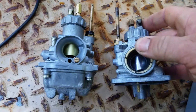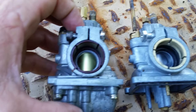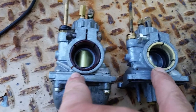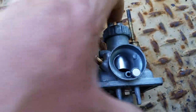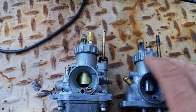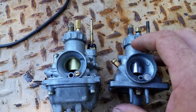Basically, it is the same carburetor. It has the choke in the same spot. The diameter is different. These two isolating rings are not interchangeable for the intake versions. And the slides are not interchangeable. However, they are two different kits. So, I wanted to touch base with that. The chokes are not interchangeable either. Everything is different on them. They are completely two different animals.